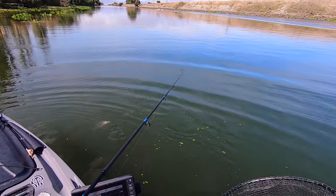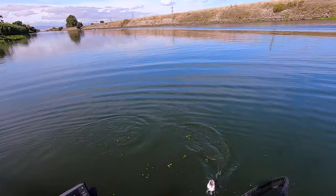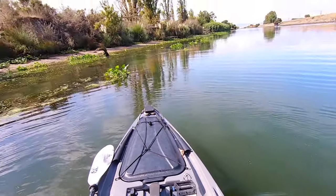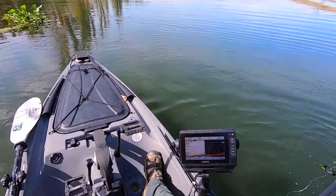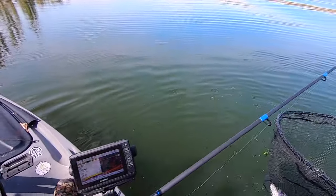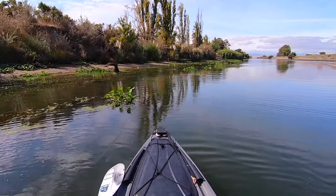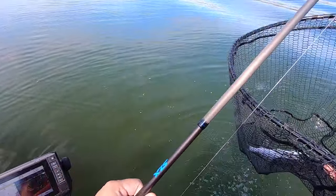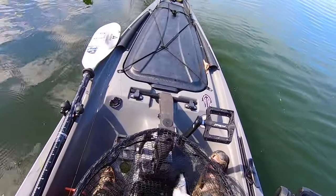Done trying to go for regular bass? Dude, I'm just going for bass. You better look it up in the books. These guys technically are considered a bass. How disrespectful are you, my friend? After all the things I've done for you, you could say I'm not a bass fisherman. You know what? Today's official. I'm catching stripers.